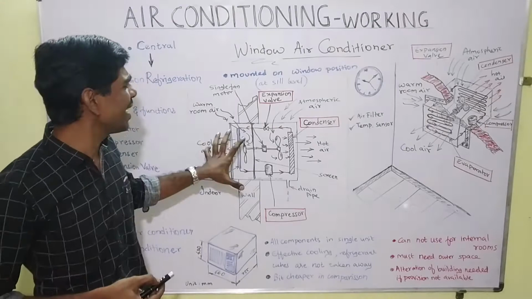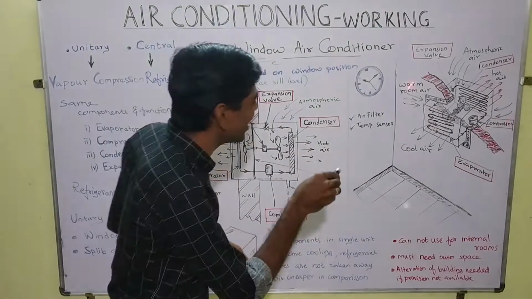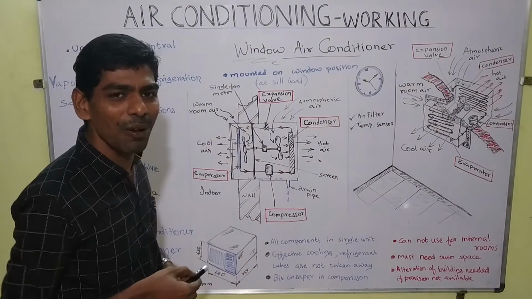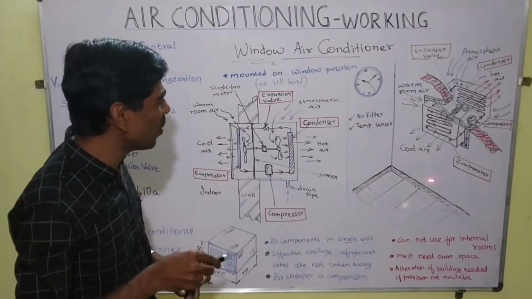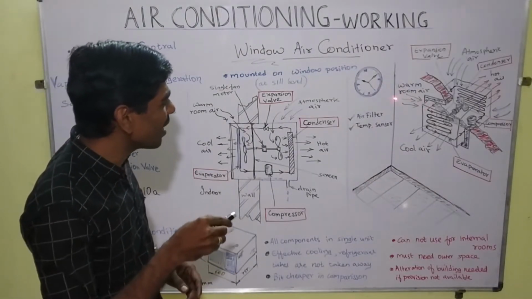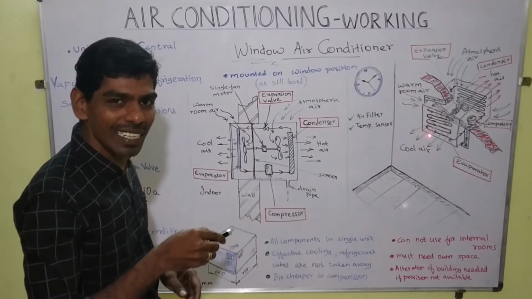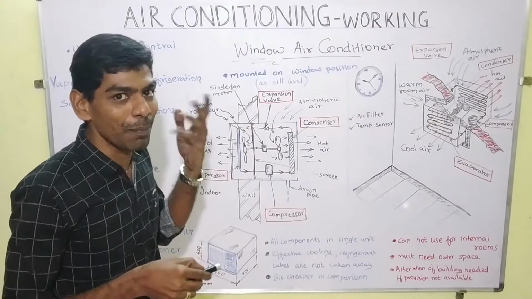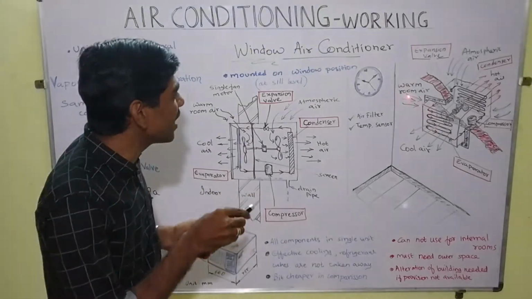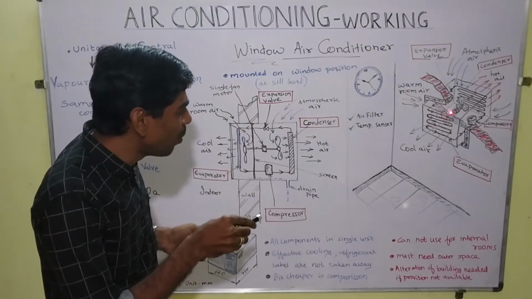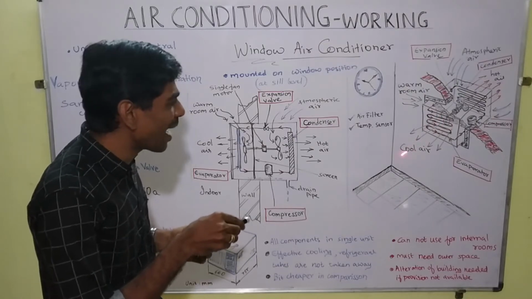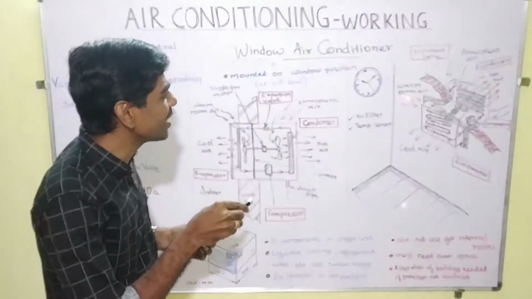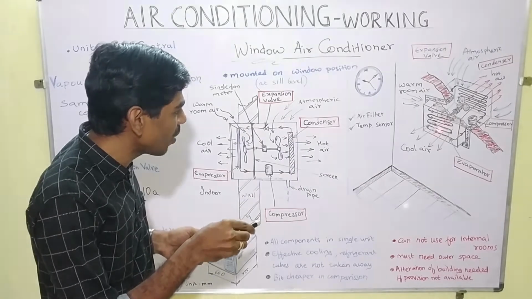The same thing is explained in another one with the help of a three-dimensional picture. Here we have this room. This room needs to get cooled. Here we take the room air. Here we will be having filters and sensors too. We can set a particular temperature, and based on that the room air is blown towards the evaporating coil and it is sent back to the room.